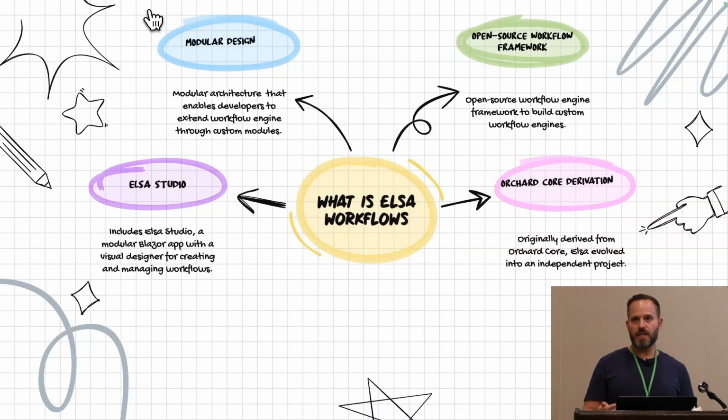It also comes with a Blazor application which is called Elsa Studio, which is basically the designer, and in itself it's also modular. So it's similar to a dashboard application that you see when you start Orchard, the Orchard admin. Excuse me. But also it's static. So you have modules that you can create in the Blazor application, and of course on the server side.